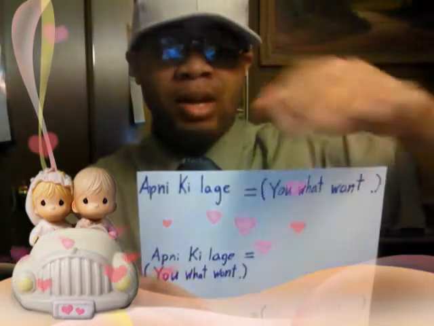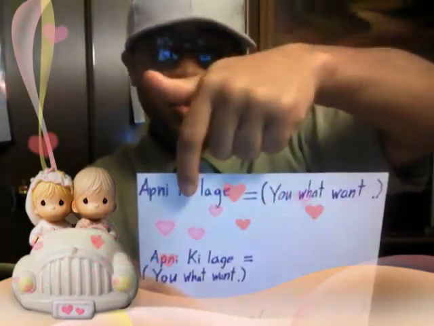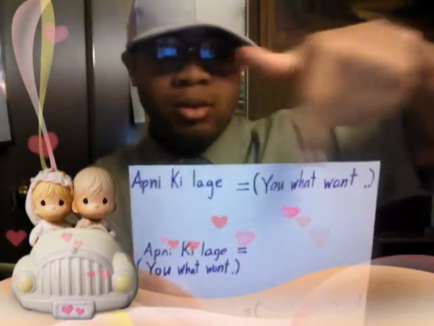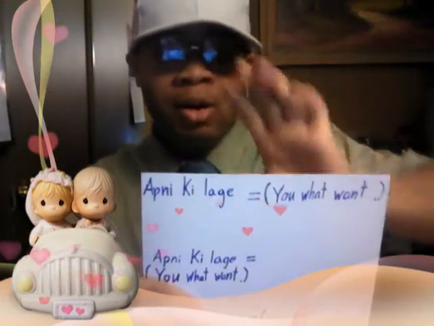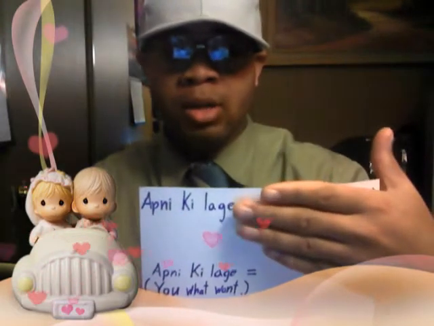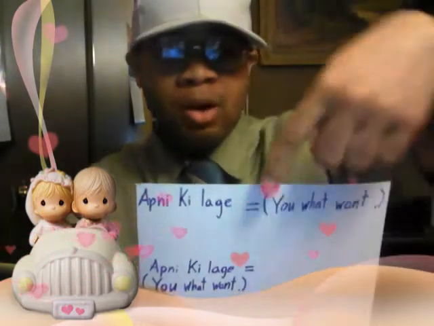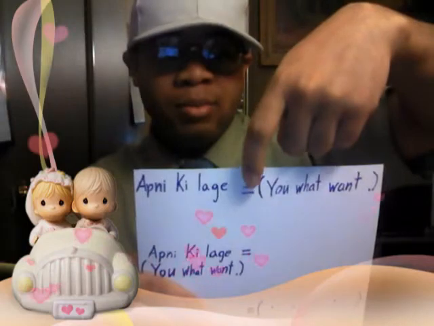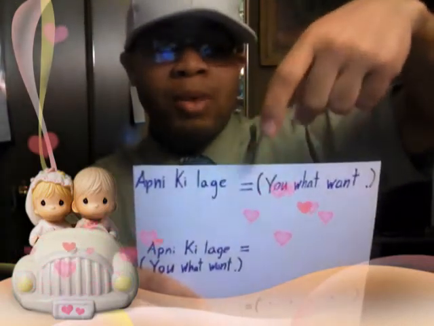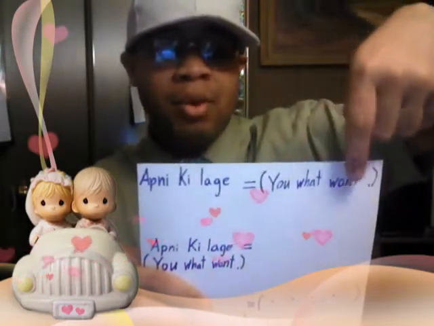meaning for meaning. That way you can see what each word represents, and you can always look at it and know what you're saying. If this wasn't there, you could read "apni ki laje", but you wouldn't know the meaning of either of these words if you don't put the equal mark and a half bubble and write down meaning for meaning in the same format.